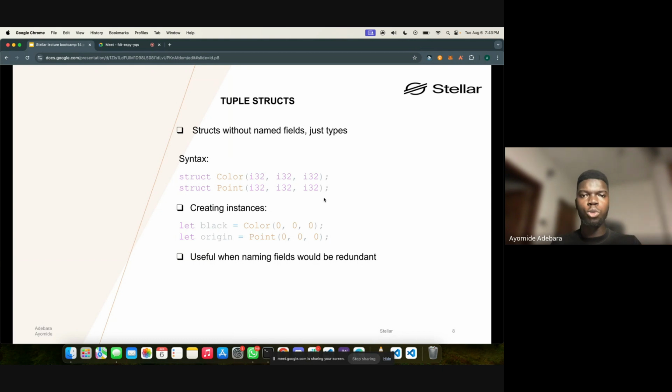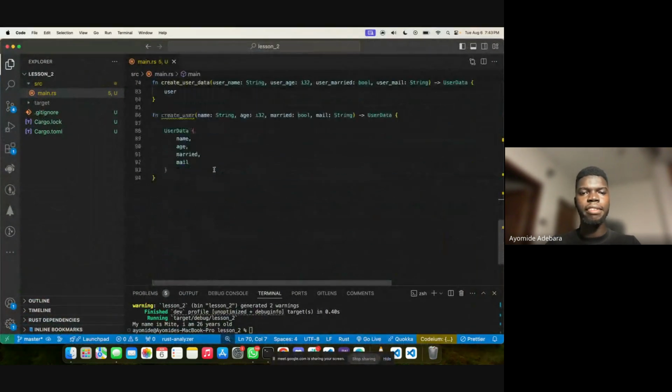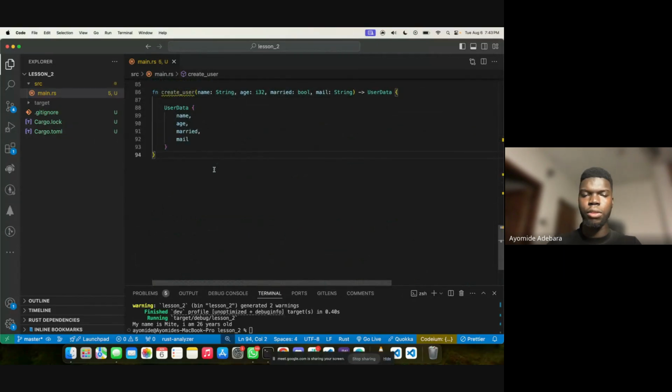We have the tuple struct. The tuple struct is basically a type of struct without named fields, just like tuples. So we are going to be demonstrating it. In this example, it creates black color 0, 0, 0. It's more like RGB. Origin point 0, 0, 0. A point can have 3 values, and you can use the struct to do that. So struct is so powerful, you can use it to group any data type. And we're going to create another example of a new struct. Let's come down and do that here.